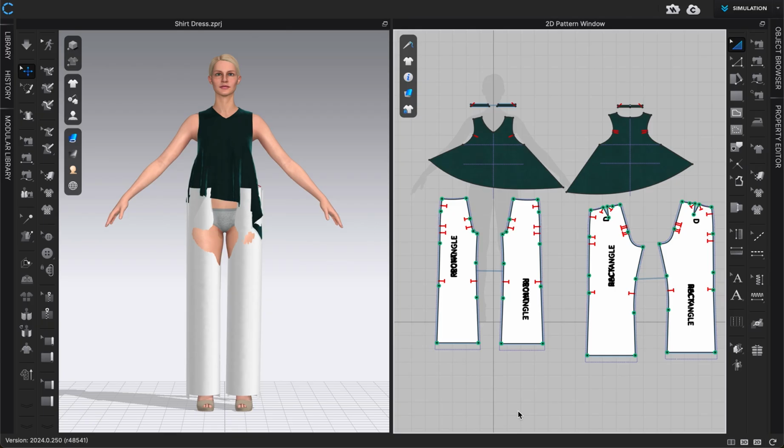So now we're ready to sew our pants together, which I'm going to use free sewing for most of our pants, because you can see here we have segments making up the edge of our pattern, or have a lot of points on the edges of my pattern. So segment sewing would not be the best method here.